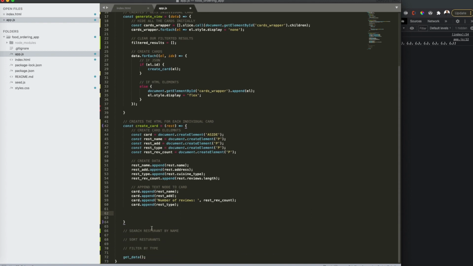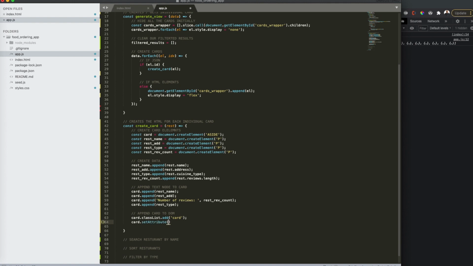Okay, so let's do card, but before that, we're going to add some classes and some data attributes that are going to help us style and target these for JavaScript, some actual functionality. All right, so let's append card to DOM. Now let's do card.classList. This is how you add a class to an HTML element in JavaScript. Okay, .classList.add, and I'm just going to give it a class of card, because this is what I'm targeting in my CSS.